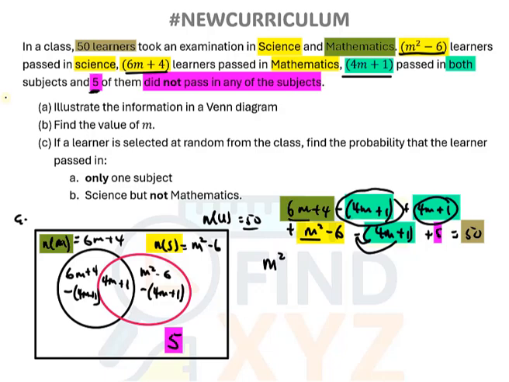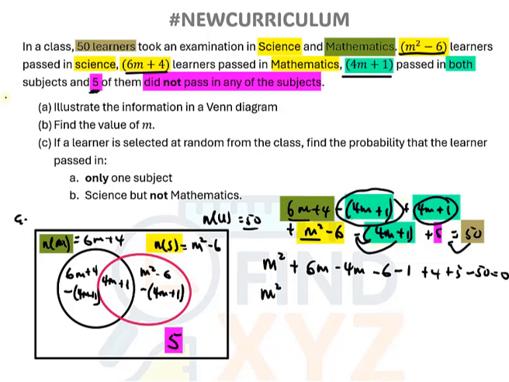So let's bring m squared first. Then we have 6m minus 4m. Then what do we have left? Let's bring the constant terms, which is negative 6, then negative 1. Then we have plus 4. Let's bring our 4, then 5. Then let's send this 50 inside. That is minus 50 is equal to 0.